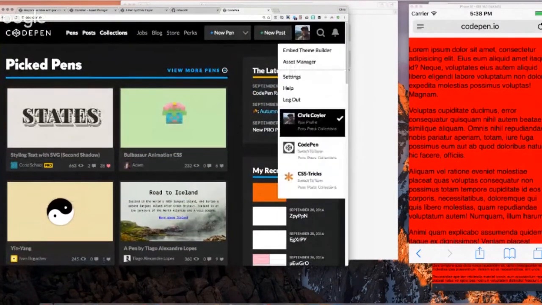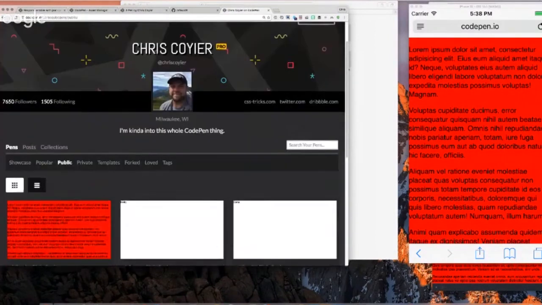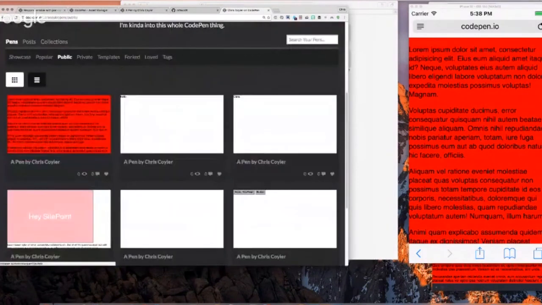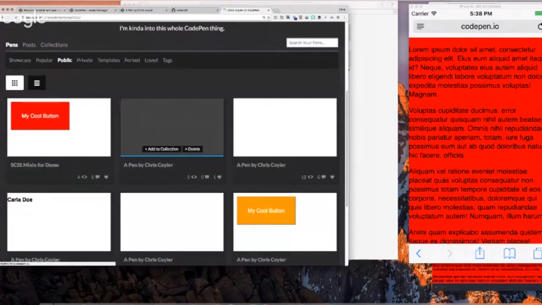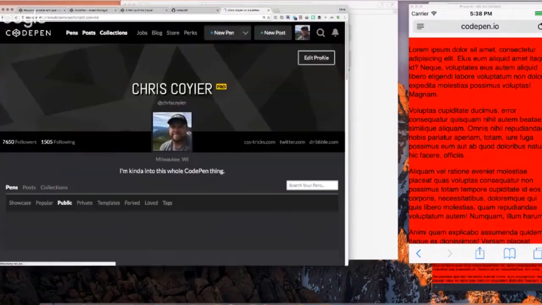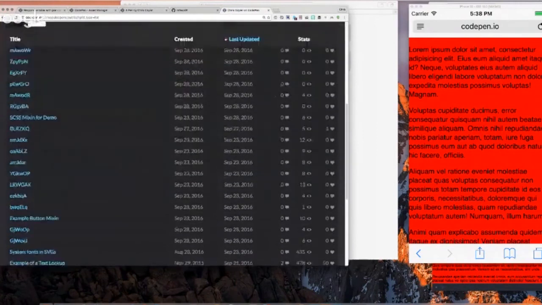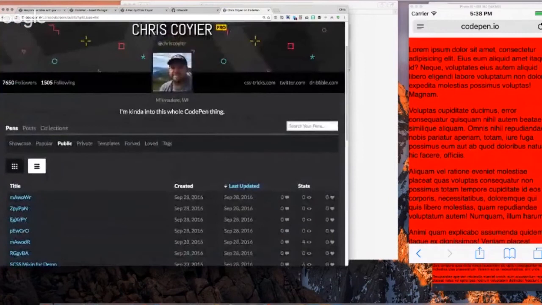Also in the user dropdown, there's a link right to pens. You can just jump right to pens, and that will be your recent public pens. So it's those same 4, but really you can see 6 now, and you can paginate. And if you want to see a lot of them, because you don't care what they look like, there's list view, so you can see a whole bunch of them in a row and sort them by date and things like that. So that's kind of nice.